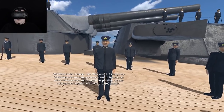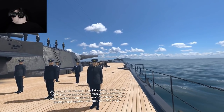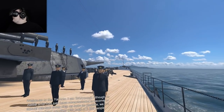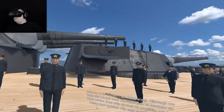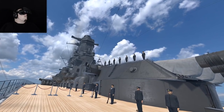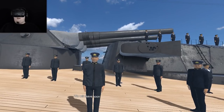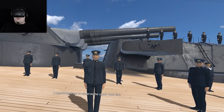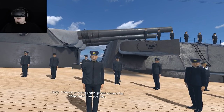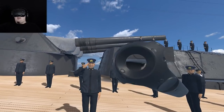Welcome to the Yamato. I am Takayanagi. Although my battleship has just been commissioned to become an actual warfare troop ship as soon as possible, we are training hard together with a total of 2,300 people. We are planning to show you a gunnery firing exercise today. We will leave soon. I recommend you observe the upper deck first. Please come to the bridge later.